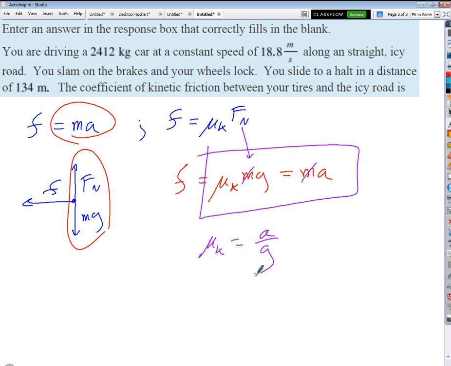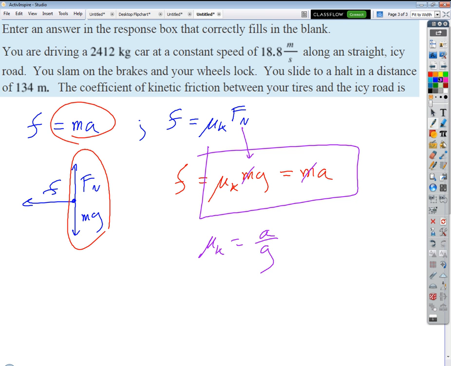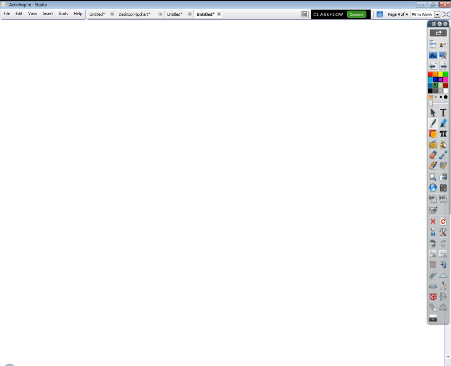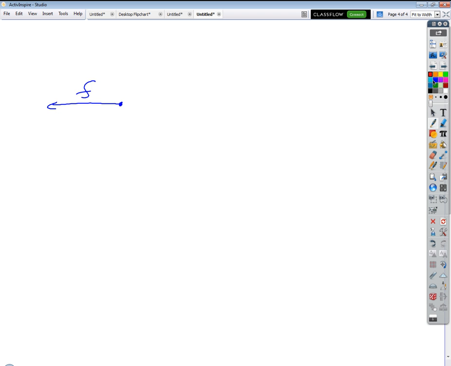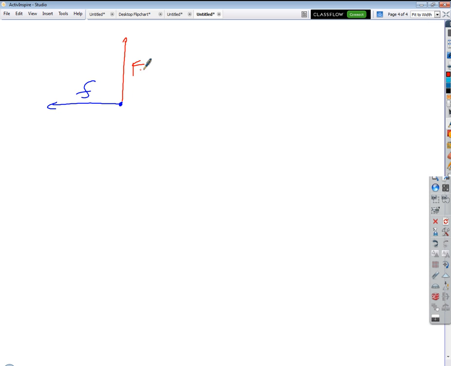No, it doesn't. Here, you know what, I think we need to do something here. Let's look at this free body diagram in more detail. So if the car is driving in this direction and slowing down, here are the forces acting, right? We've got a frictional force acting to the left, and then we've got our normal force pushing up and gravity pushing down, right? Okay, so let's look at this in terms of the vertical stuff and the horizontal stuff, right?